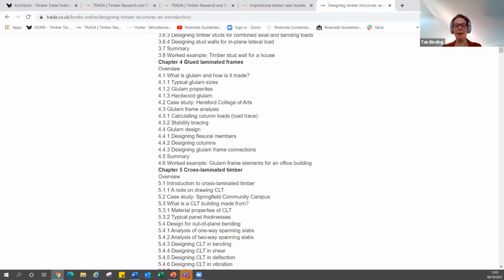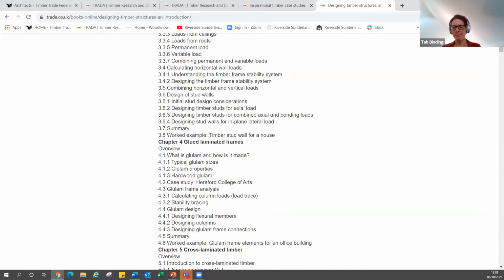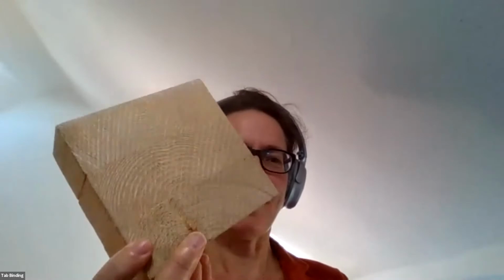With that, I'm going to stop screen sharing and be very happy to introduce you to James and Andrew, who are going to talk about how and why they wrote the book, all about timber. And this is where it all starts: just a cone, depending on which ones you want, and from that you get structural timber, glulam, lay joists and CLT. Andrew and James, the floor is yours. Thanks very much, Tabitha.